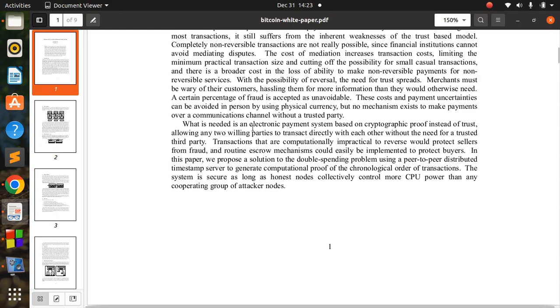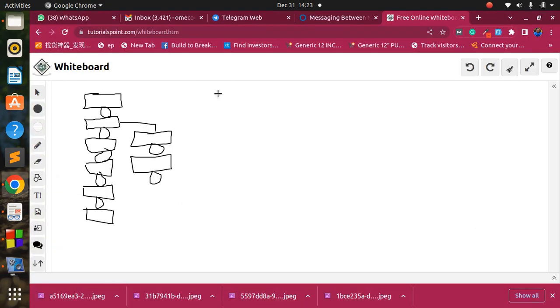What is needed is an electronic payment system based on cryptographic proof instead of trust. Remember, cryptographic proof, like I explained, is maybe turning a text like this, Ebonyi.txt, into a longer character based on this SHA-256. Alright, remember that? Turning it into longer characters using an algorithm. What's an algorithm? Using a kind of piece of code to spread it into longer characters. It can turn Ebonyi into something seriously random. I think I showed you guys that in my database, something like that, random.